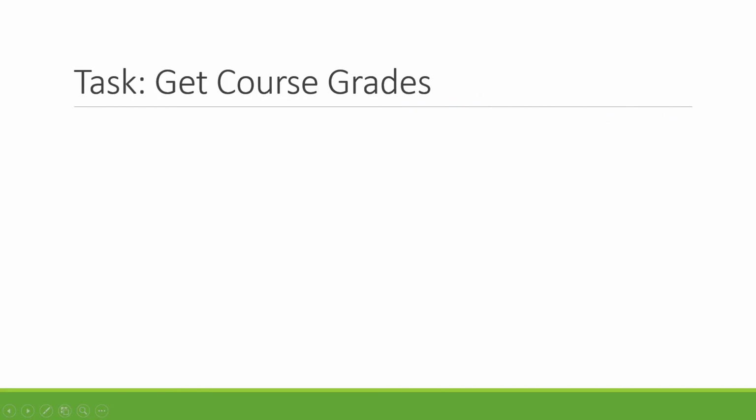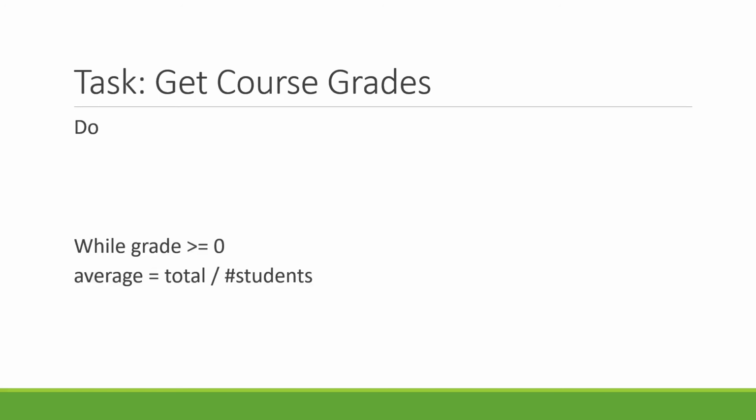Now let's look more closely at the first task, which is recording the grades for each student in one single course. So we won't worry about multiple courses right now. Let's first look at how to do one single course. So the first thing we need to do is we're going to have a loop that iterates as long as the user entered grade is 0 or more, because remember, we're using a negative sentinel value to be our loop controller. So since we need to get the user's input in order to start comparing, you might think it should be easier to use a bottom checking loop, and that's fine.